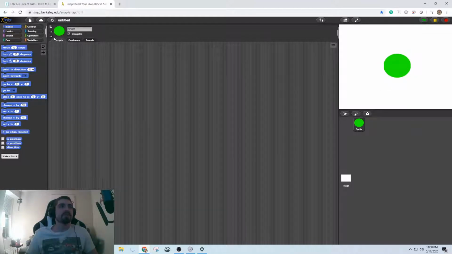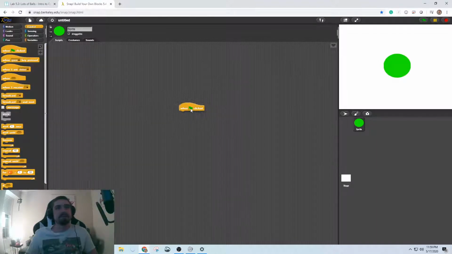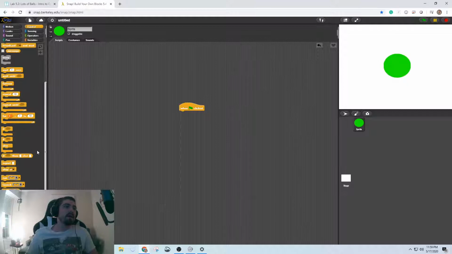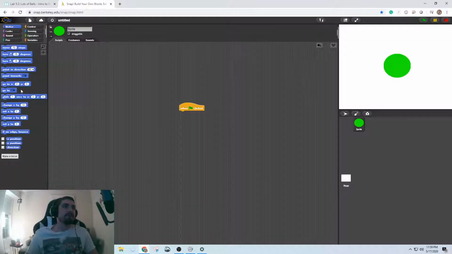Then go into scripts, like we've seen a million times before, using "when the green flag is clicked," which is what it asks us to do. And it asks us to pick a random direction. This is actually pretty useful: there's already a "point towards" random position block. When we click here, we can see the direction up here, 90, and we can prove it works if you just click it a bunch of times.